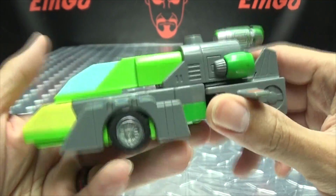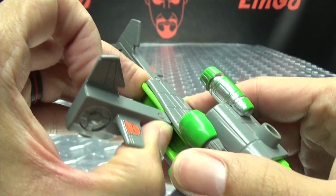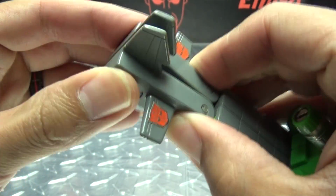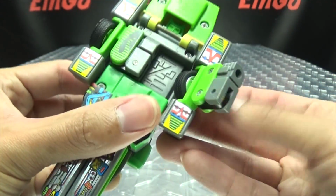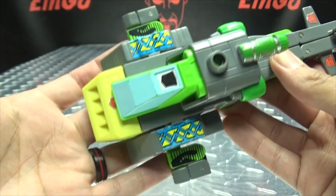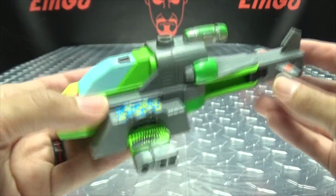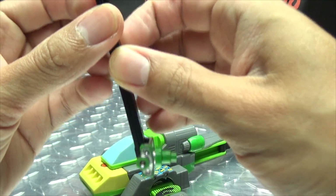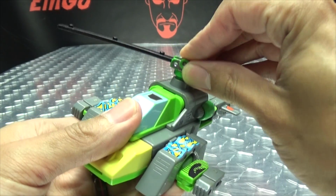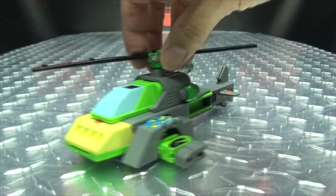So, to get him into helicopter mode, you gotta take this section, slide it forward, take these side sections here, they slide back, and they just peg together back here. Then you take these sections, his arms, and just swing those out like so. And these sections here, you just slide forward like so. It's such a dramatic change. You wouldn't even notice it if you didn't do it, but if I don't do it, 100 people will tell me about it. So you do slide those forward like that. Then we take the blades here. You split it, plug it up. And there you have Springer in his helicopter mode.